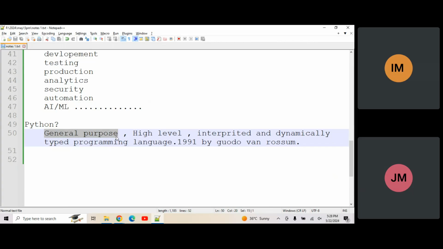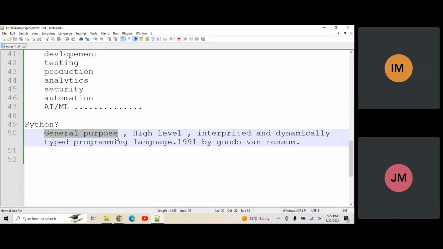What is general purpose? General purpose means any programming language which is not restricted to one particular domain. What does it mean? It doesn't mean I can use Python only for security, only for backend, or only for testing.